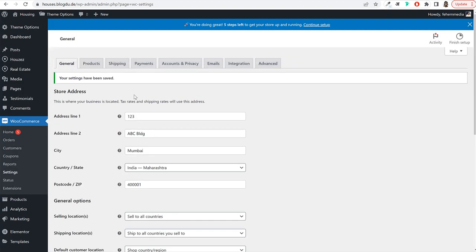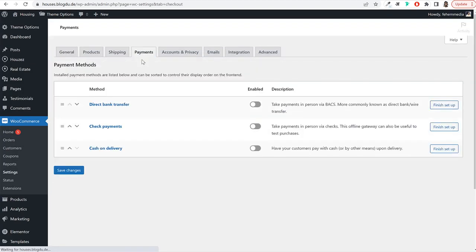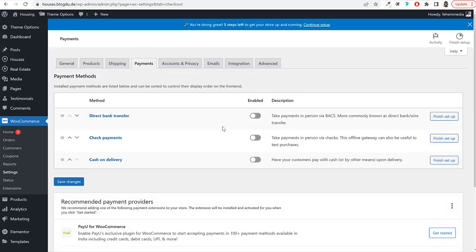Now once you do this, click on payments, and now for payments you can use different types of payment gateways to accept payment on your website. These payment gateways are basically to accept payment through membership. So we will be creating different packages now. We need to have different payment gateways so that whenever somebody wants to purchase these packages, they can make payment to us and that payment can reach our bank account. For that we need some payment gateway.